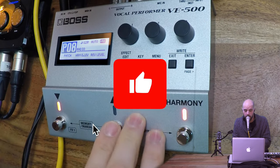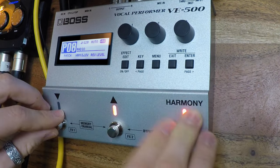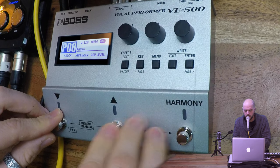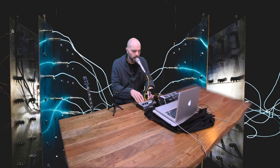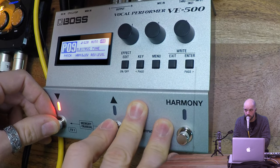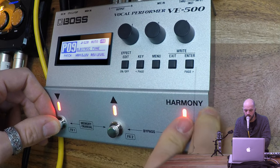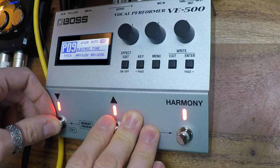Radio, more radio, and radio with delay. And radio with nothing. Electric tune. Oh, some distortion. Yeah, some distortion with a little delay. Wow, some nice bass effects.